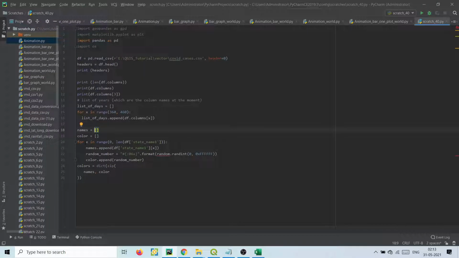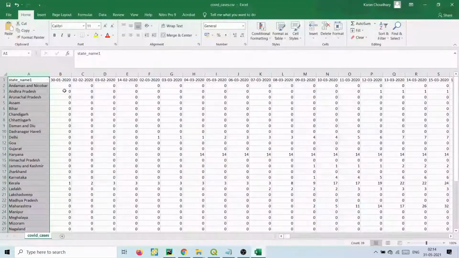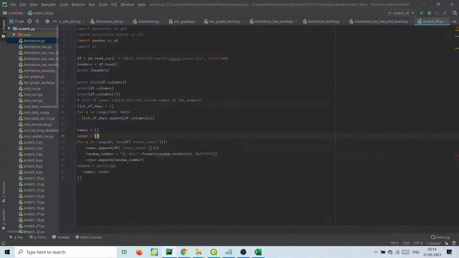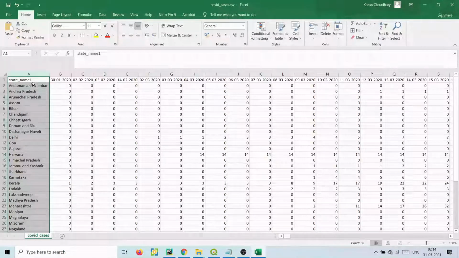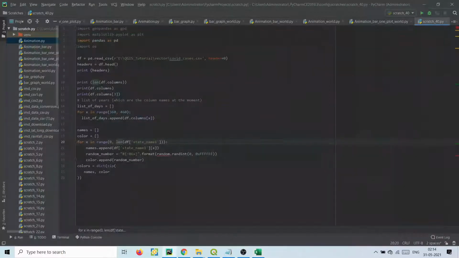For x, it will run through a loop over the length of the state name field. You have to change this field name according to your data. Length means how many rows there are, so it will run through all the rows and take each name: names.append(df state name x), meaning 0, 1, 2, 3, all. It will insert all of them inside names.